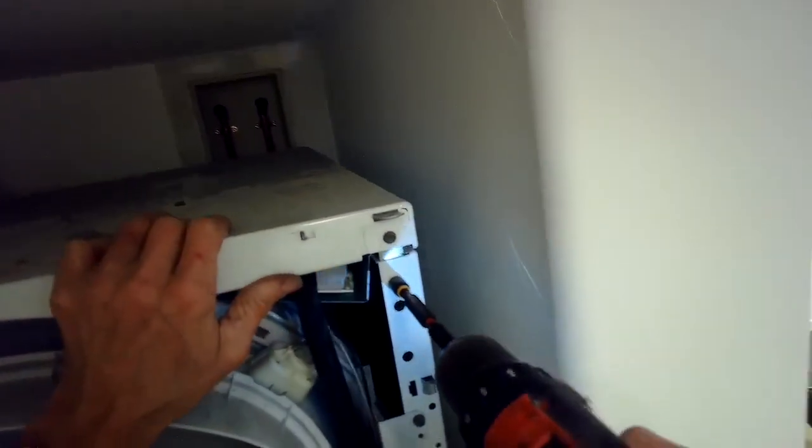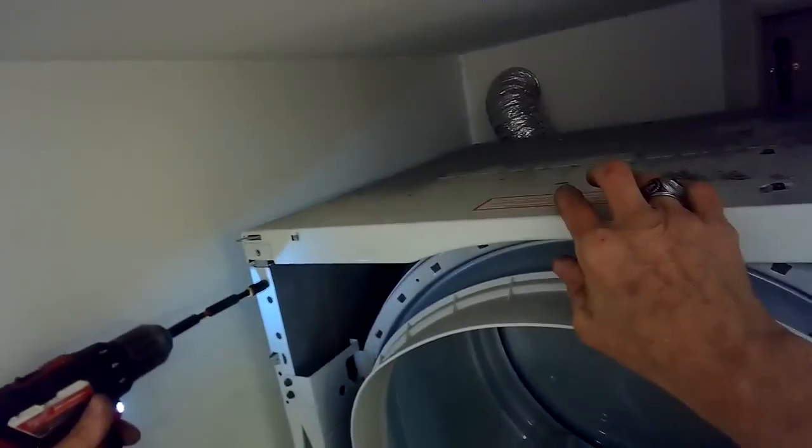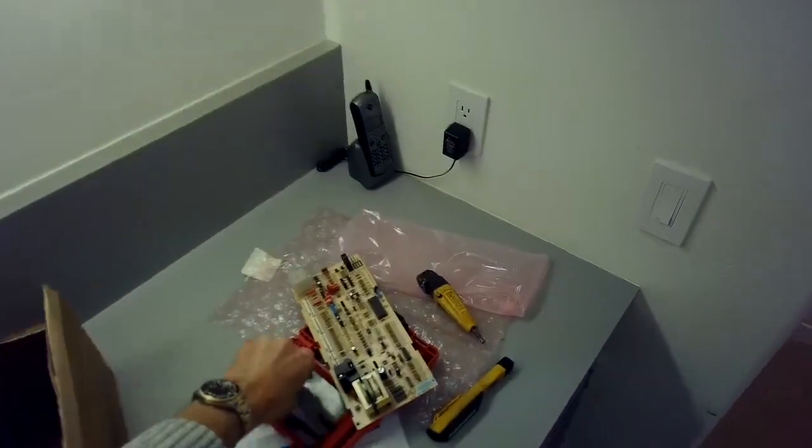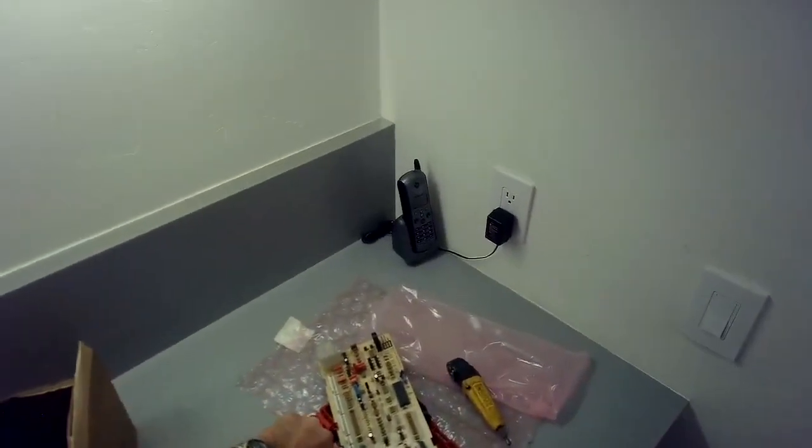So I'm just getting all these tight again. The easiest thing though, again, is an unbalanced load where the tub just bangs around so much so that it cuts power to the motor. But then if you take that heavy load out and then you start over, it should spin, because those switches just reset themselves.